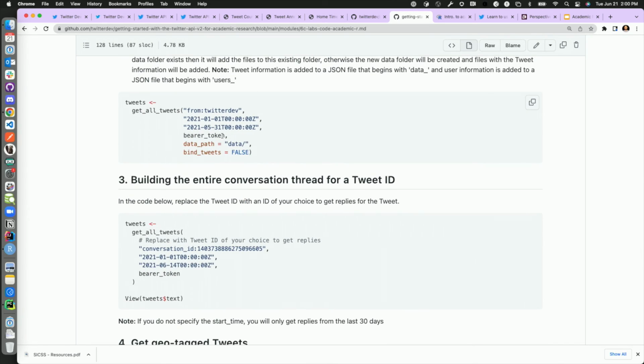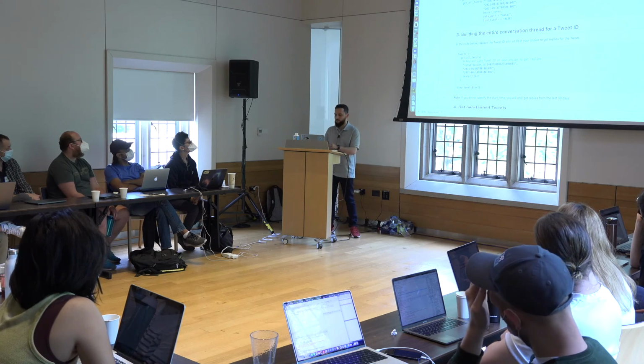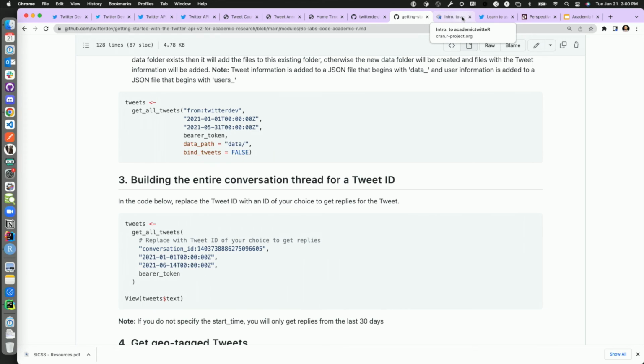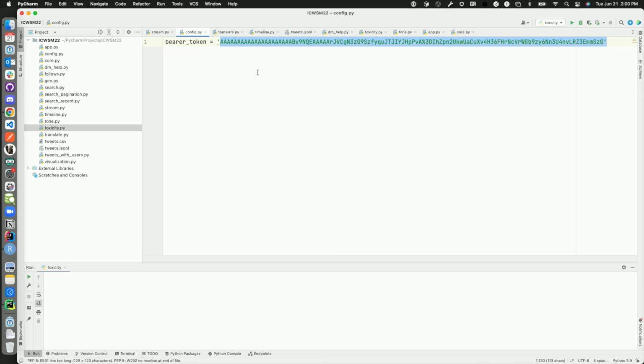So after this workshop, as a group exercise, this might be a good one to try out, where we go through these different functions, put it in R or Python, whichever one you prefer, and then we work with those to get Twitter data and get a sense of it. And then the last example before we open up for Q&A is of working with the Twitter API in Python, right? So in Python, again, you have a few different libraries.